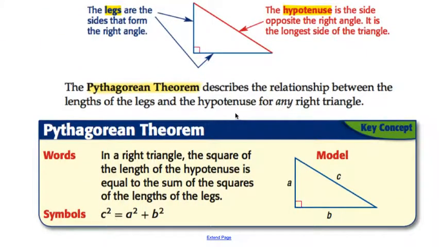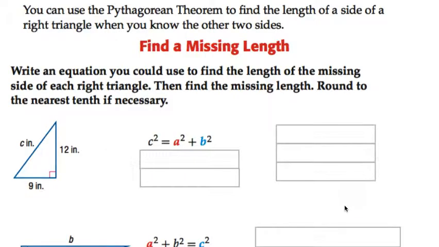So we have a specific relationship to find the lengths of any of those sides, and that's called the Pythagorean theorem. In any right triangle, the square of the hypotenuse, c squared, is equal to the sum of the squares of the other two legs, a squared plus b squared. Okay, so the longest one squared equals a squared plus b squared, the square of the other two legs added together. Well, let's go ahead and use that to find some lengths of sides of triangles.